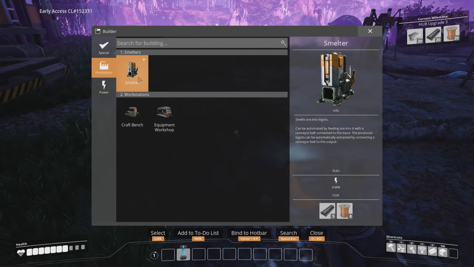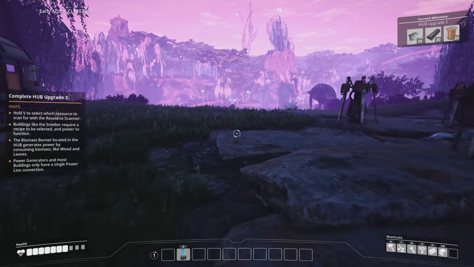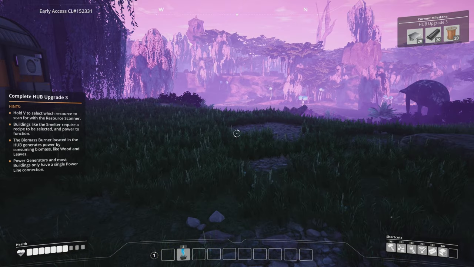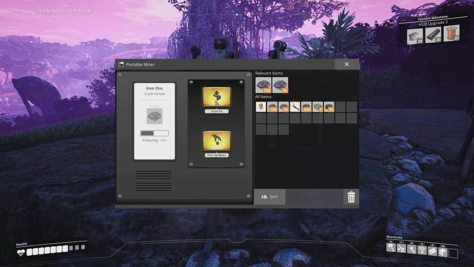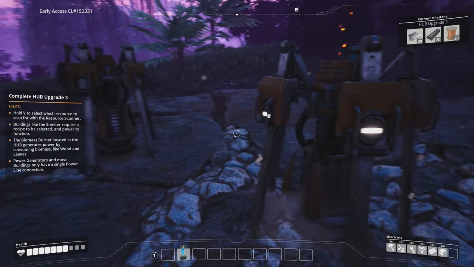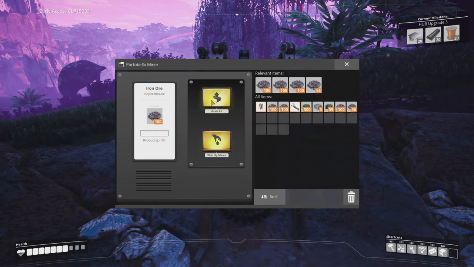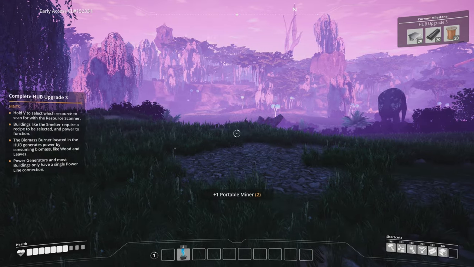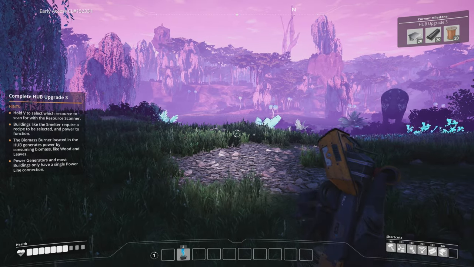Okay, fair enough. So we need 5 rods, and it looks like we need 8 copper wiring. Let's go find some copper. Okay, I had the portable miner with me, and these are already finished. Holy cow. I'm going to pick up this one, and we'll do 2 on the copper.